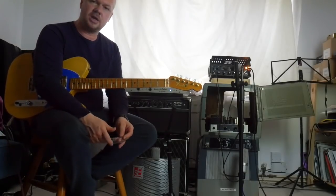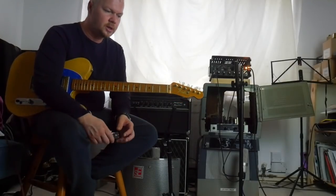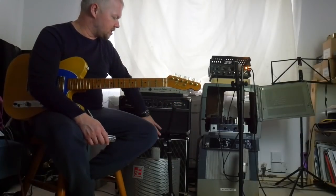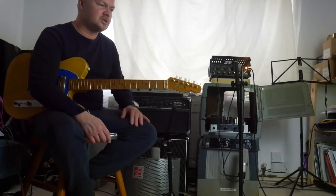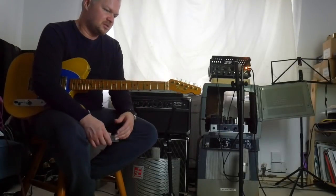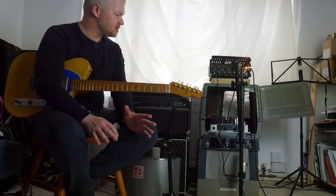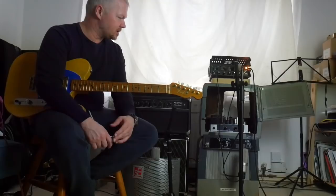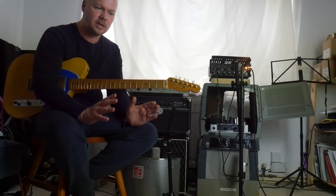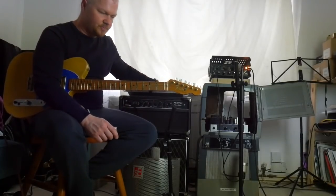I like to keep things simple now. Before I had big pedal boards, and I'm kind of thinking it's more about keeping a really small setup with one speaker. You don't need two, you don't need four. As long as you've got great amp sound, you don't need all these big speakers everywhere. It's a lot easier on your back to carry stuff to the car and back. So keep your rig simple, and try and get the best clean sound you possibly can, really focus on that clean sound, and then obviously your overdrive tones.